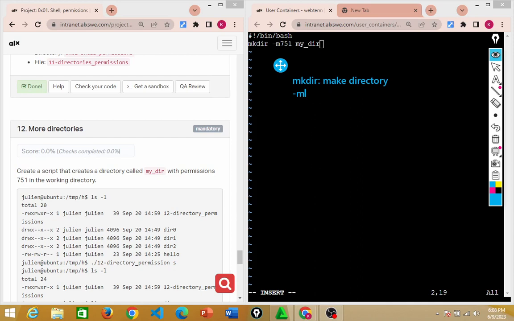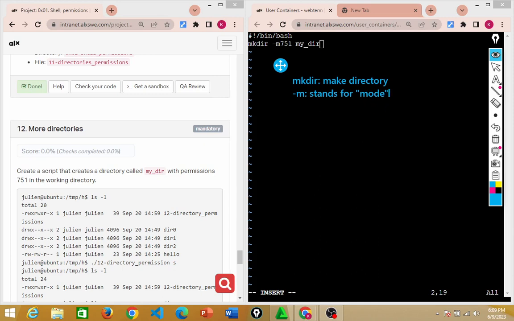-m stands for mode, or you can also call it permission mode, and the option is used with the mkdir command to specify the permission for the newly created directory.